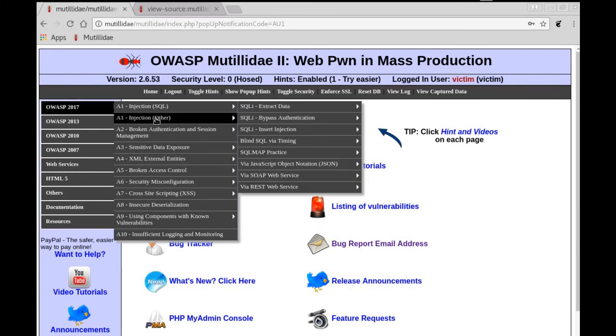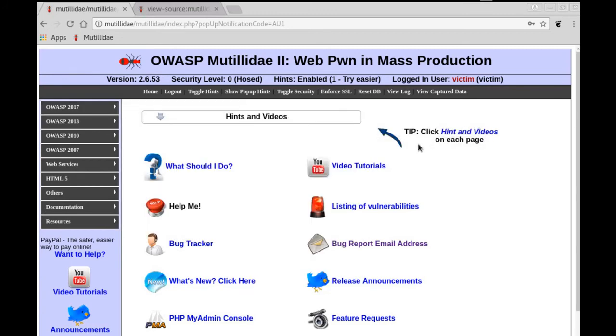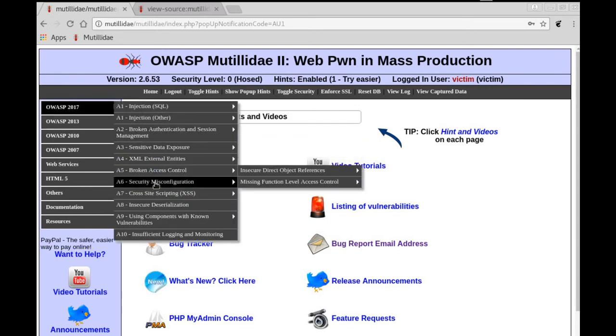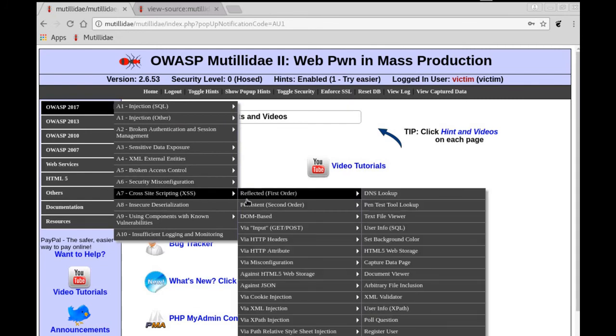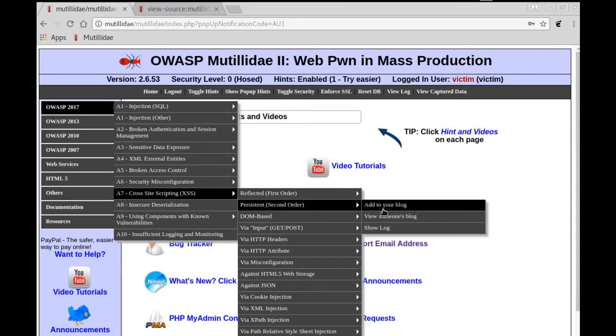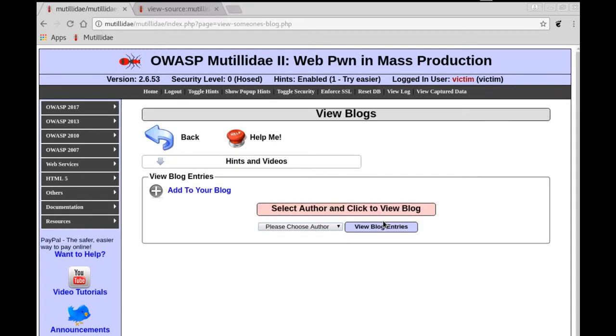Now we simulate the victim browsing the site. We can open the view blog page. For that, go to cross-site scripting and then the persistent, second tab. Now we can see the view blog entries.